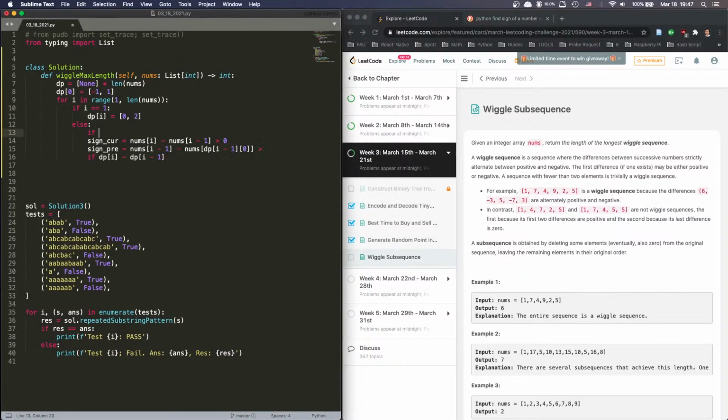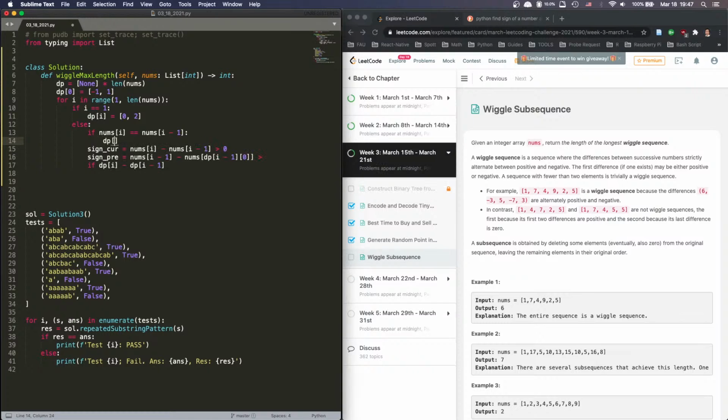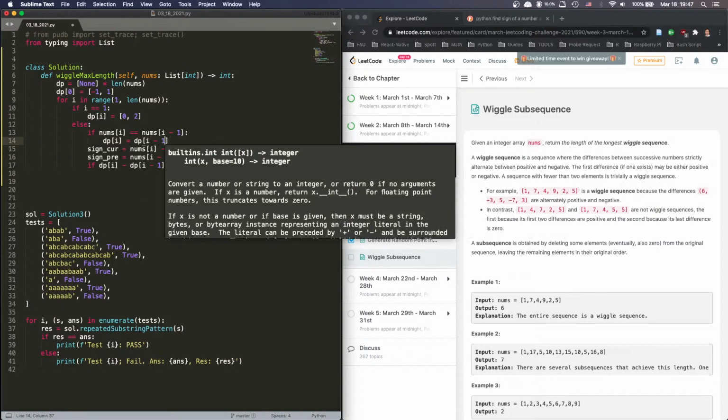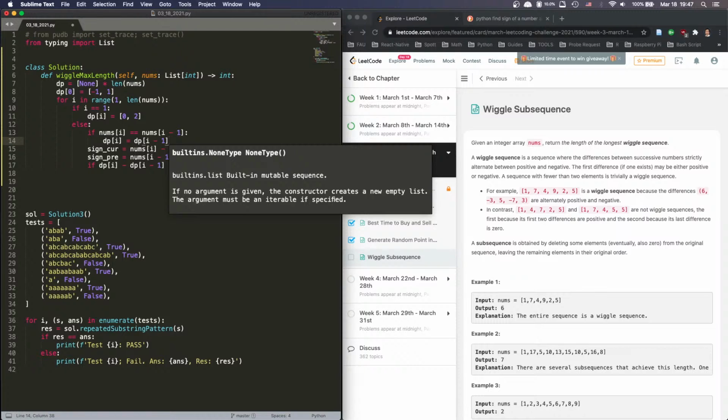I'm going to say if nums I is equal to nums I minus 1, then dp I equals dp I minus 1. I'm going to copy it. Right, so yeah, if it's equal, then actually I don't even have to copy it. I can just do the reference because it's fine.